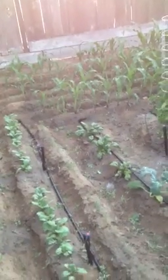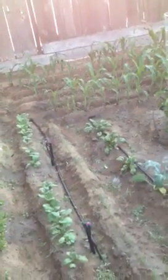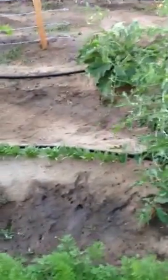It's nice. My spinach still has the virus. Sick. I don't even think I want to eat that stuff. But I've got new spinach coming up right there, so hopefully it doesn't get sick. I got a bunch more carrots. Big carrots. My beets are coming up real nice. There's some spots where the seeds didn't germinate, the same thing with the radishes.